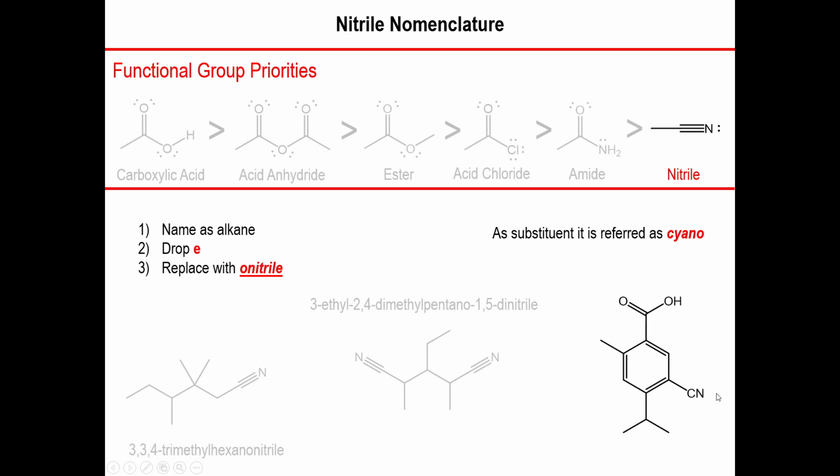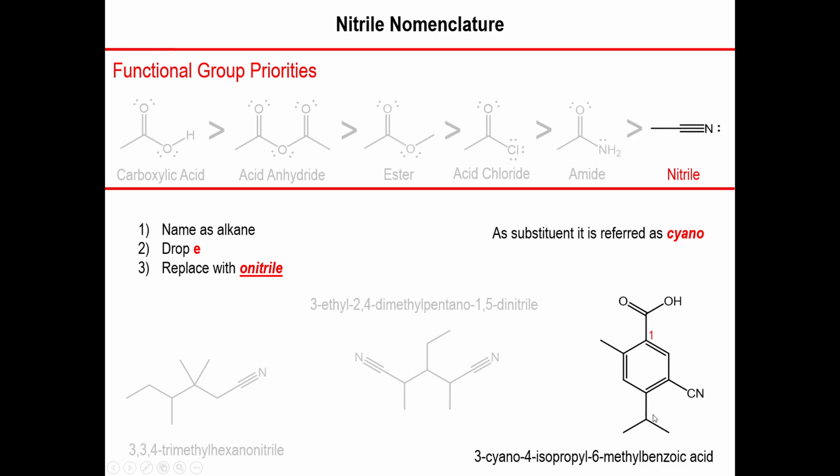So as far as naming this thing, we recognize this is a benzoic acid derivative in which we have a methyl, an isopropyl, and now a cyano group attached to it. So alphabetically, we have cyano, then isopropyl, then methyl, and then the numbers are based on the fact that the highest priority for the lowest number is the carboxylic acid. So that's position 1. And then after that, you move so that the values for your substituents are as low as possible. So we're moving clockwise in this case.